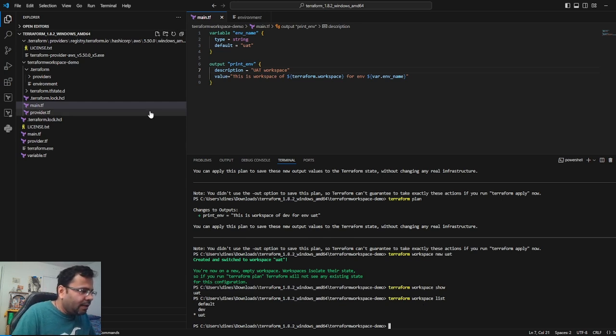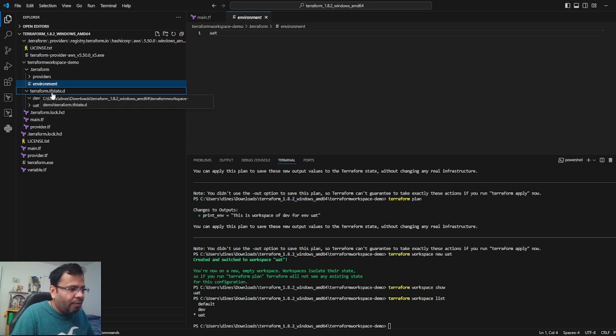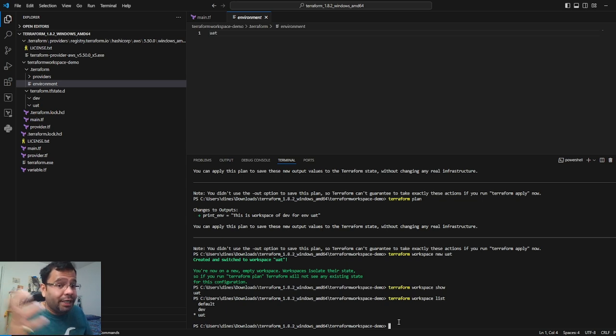So if you see here, the environment is now changed to UAT, and we have main.tf. And if you see, there are two folders in terraform.tfstate.d. You have one for dev, one for UAT. So let's see if our Terraform workspace is pointing to UAT and is showing us a variable of UAT, right?